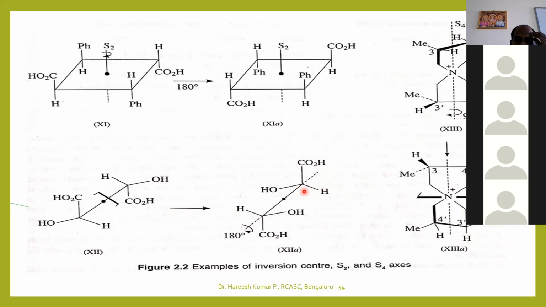So now tell me, is there any doubt in the plane of symmetry, axis of symmetry, and then improper axis of symmetry or center of symmetry? So why do we have to discuss all these things? It is possible to frame two questions on this, either 2 marks or maybe 5 marks. That is one thing. And one more thing also is important.